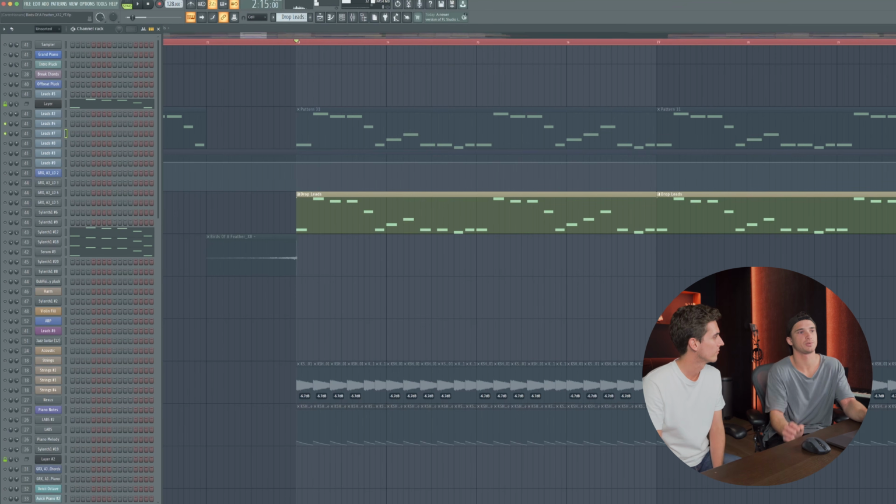So that's another thing with progressive house. Sometimes you don't initially hear it with your ear, but usually the leads are playing at least 2, if not 3 octaves. Right. And a lot of it just depends on your melody and then the key of the song, which octave you need to be playing.